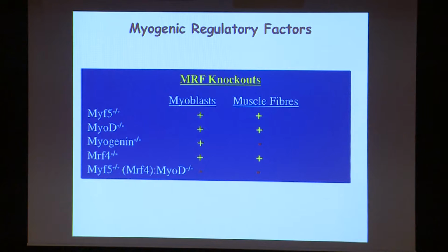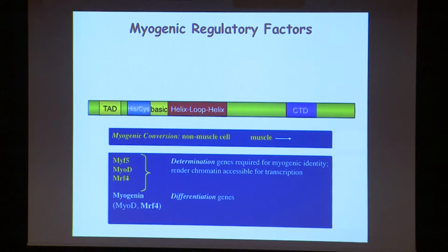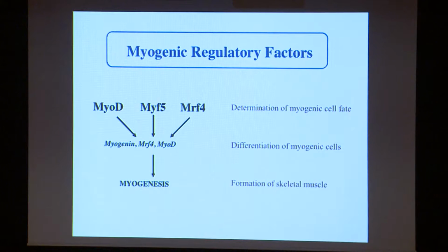So that was a lot of information, and this is just to give you an overview of the structure of these muscle regulatory factors. They are not strictly identical, but they look very much the same. They bind to an E-box. They are considered basic helix-loop-helix transcription factors. This allows formation of heterodimers, or homodimers actually also, dimers between these factors. And there is a basic DNA binding domain and a transactivation domain that is illustrated here. So that is a group of factors.